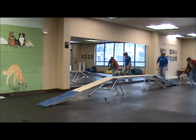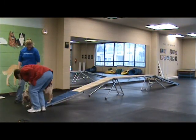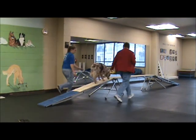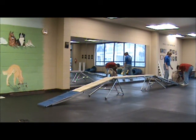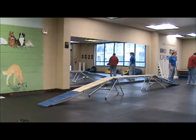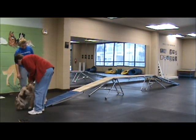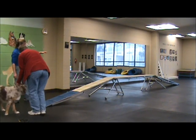Let's do it one more time going the other way just to make sure. Keep her moving — as long as she's moving, she actually has better balance. It's better than if she stands still and turns around. Just like the A-frame, if she takes it even on her own, we still want her to finish it, because we're about to raise this up. We never want her to exit the middle — always encourage her to finish it, even if she takes it on her own.